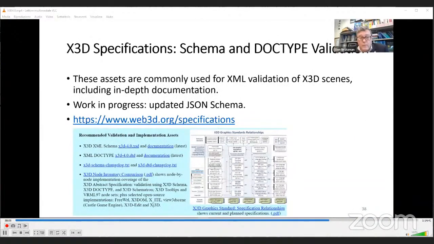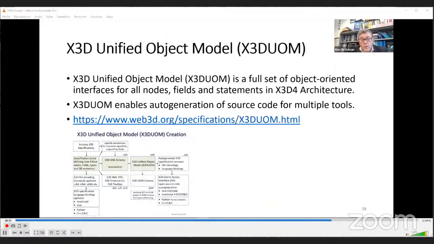Okay, next reference is for validation. Where do you get those documents? If you're a tool builder, you want to use them. Well, it's all online. They're referenced in each scene, but here's where you get them. As with most of our work, it's version control. So when there's an improvement or a correction, there's definitely a trail and a history of how this all works.